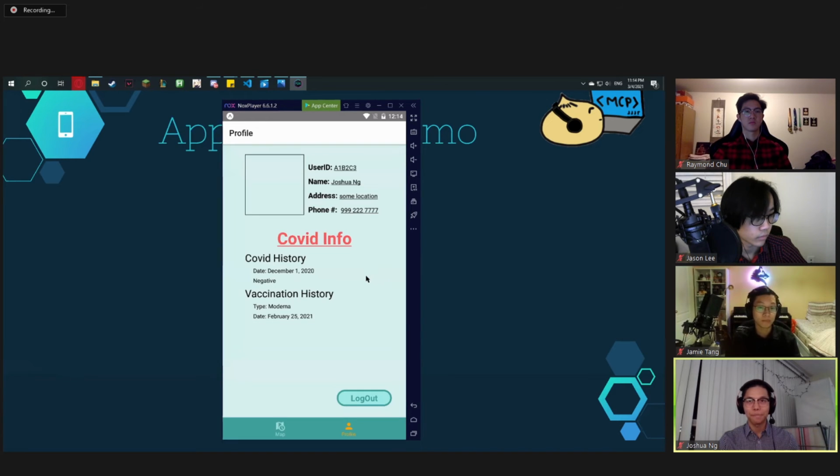When a user logs in, they will have access to a map and a profile page. The profile page holds information about the user and their COVID history. This information is pulled in using our health card and past medical history. The user information is there to make sure all the user's current information is valid. Besides that, the profile holds important COVID information. This includes past COVID tests and results, as well as any vaccinations you previously took.